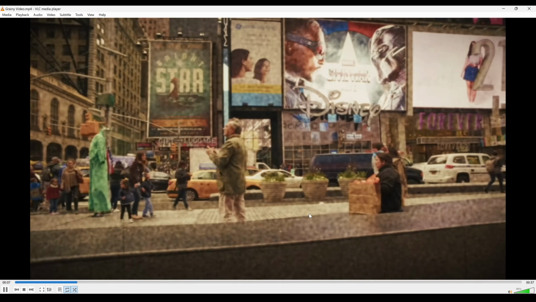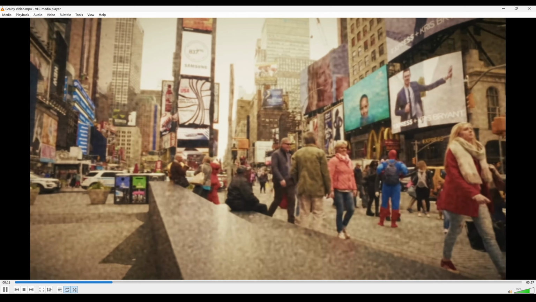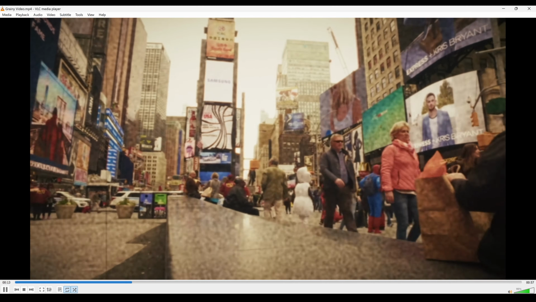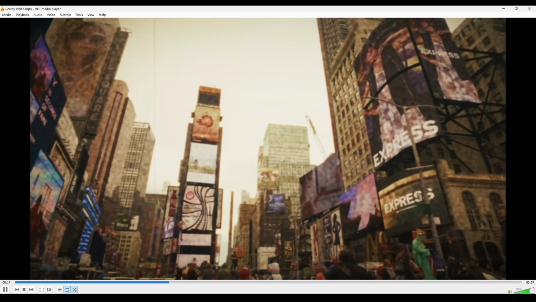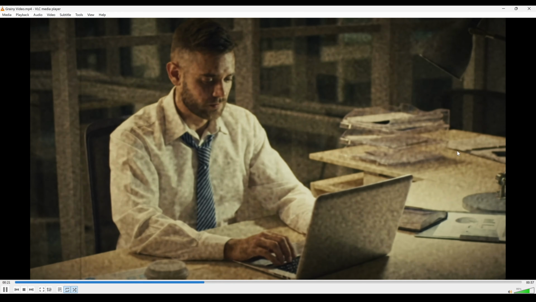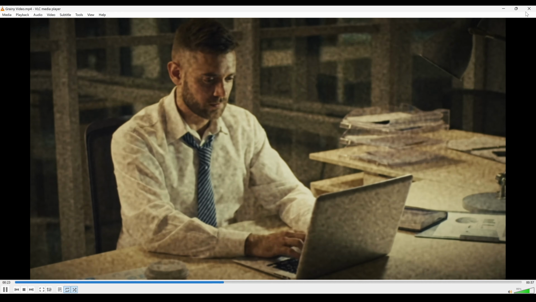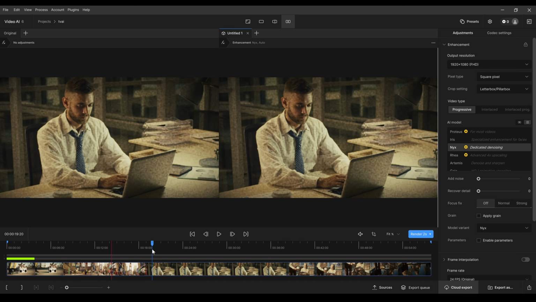I guess I was trying to mimic what some really old film stock would look like, maybe some 16mm, 8mm film. I made it pretty extreme. So let's go ahead and see what I can do with this. I've been toying around with these models for a while, and I'm going to just go right to it and tell you what I thought was the best one.